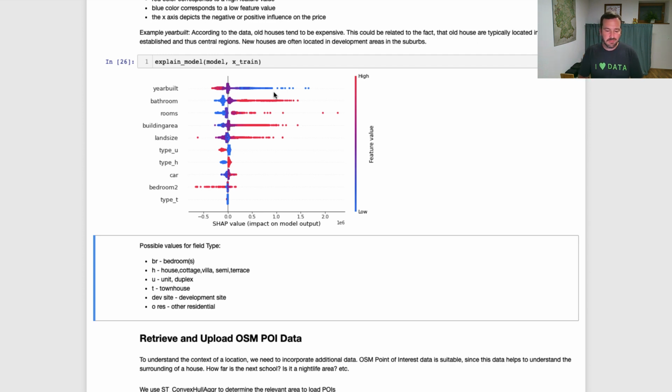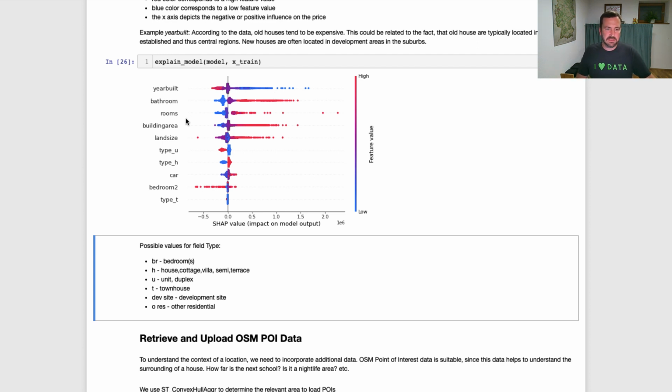However, if you think about the situation where older houses are usually located, they're usually in the center of the city. Younger houses are usually in the suburb of the cities in development areas. So what we see here may be the fact that the geospatial dimension sneaked into our model, although we eliminated all the geospatial features before. My hypothesis in that case is that the year built of that house just acts as a proxy for the location, and it tells us that houses in the city center are more expensive. My hypothesis, I can't really prove that.